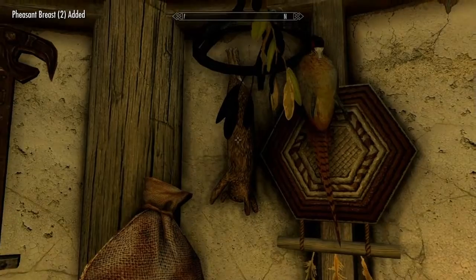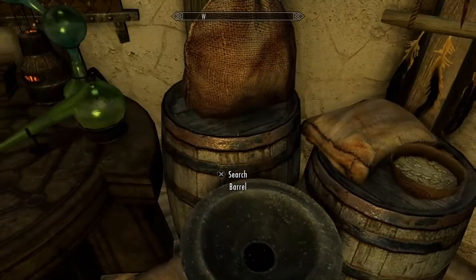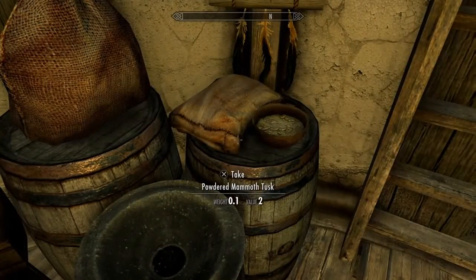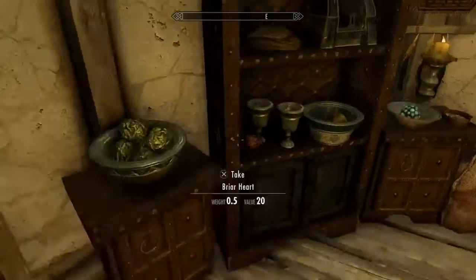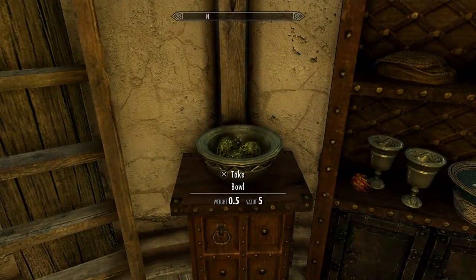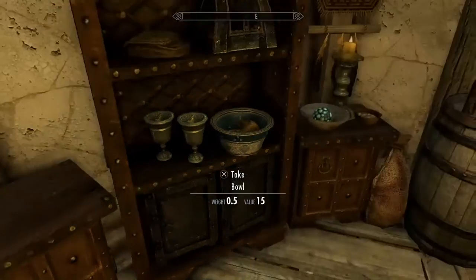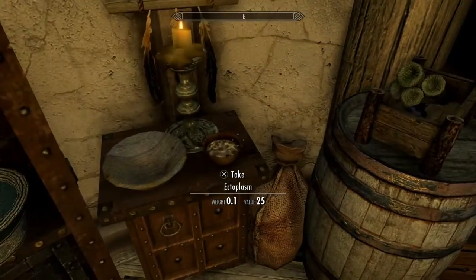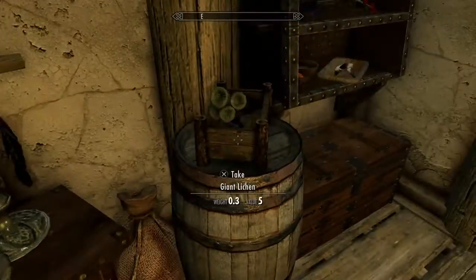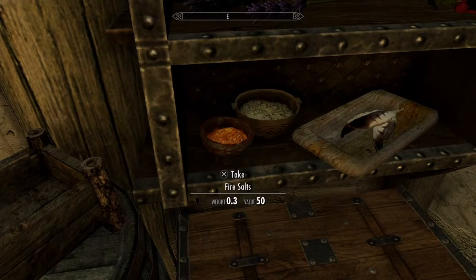You see the pheasant, the rabbit, and the dried elf's ear, which is a plant, not an actual elf's ear, by the way. The sacks and the barrels, like I say, once you take the stuff from there, it won't respawn. However, these ones here, like I'll take this bowl, and later on we'll come back another time and you'll see this stuff will all have spawned back again, right?